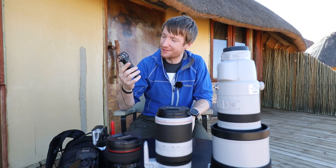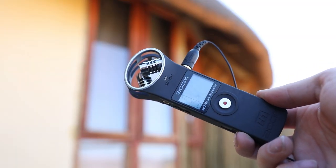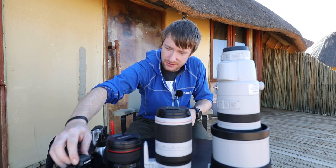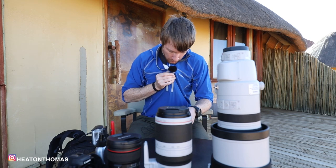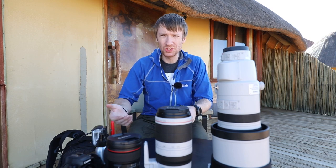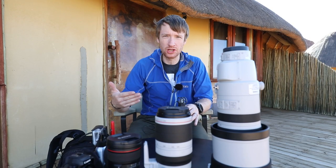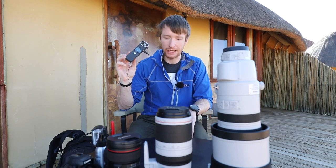I also forgot to mention this is my Zoom H1 audio recorder. This is what I record all of my audio on for my vlogs. Yes, it's a pain recording audio separately, but the microphone on the camera is so terrible, I would never even consider using it. And as well as that, it's the wind that's the main problem. I have this little fluffy thing on here, and that means that I'm able to record good audio in windy conditions, and I'm also able to record audio away from the camera, which is great when setting the scene or showing context. So yeah, definitely a great addition to my vlogging kit, if you will.